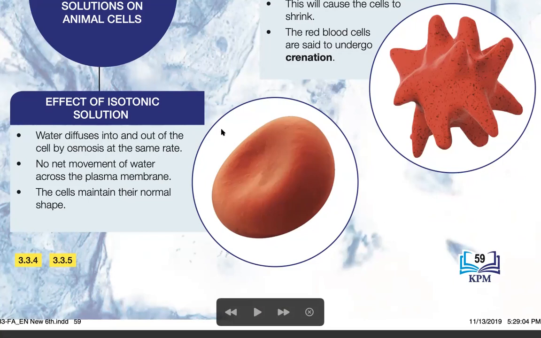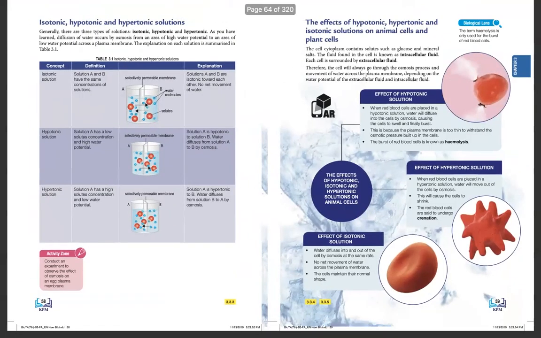Okay, so maksudnya kalau contohlah bila kita letak red blood cell ni dalam isotonic solution sebagai contoh, okay, when 2 molecules of water diffuse in, another 2 water molecules will diffuse out. So 2 masuk, 2 keluar. So 2 tolak 2 berapa? Kosong. Sebab tu no net movement of water. And this will make the cell maintain its normal shape. Sebab itulah red blood cell will not be affected. It will remain the same if you put in isotonic solution. Boleh faham? Okay guys, so that's all for animal cell.